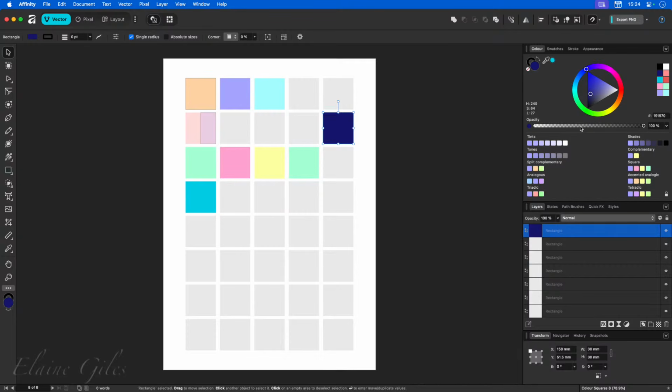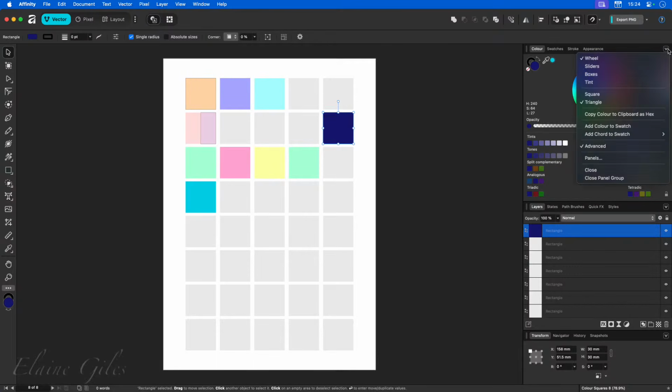We are not even finished yet with this dialog box, believe it or not. It is deceptively simple in terms of looking at it, but what it can do is amazing, and half of the features tend to be hidden. Right, let's unlock that so it starts to change again. Now what I'm going to do with this dialog box is use the disclosure triangle here.